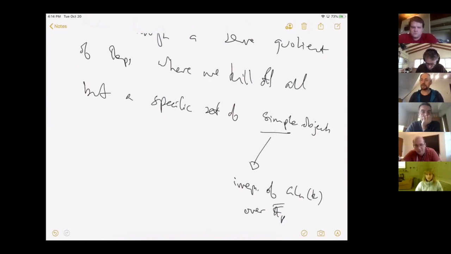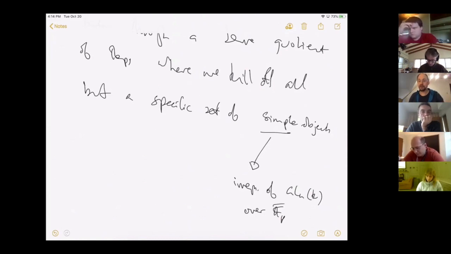Sorry, can I ask again? Which ones do you kill and which ones do you keep? So it depends on which patch. Ultimately, the way you build this is you would choose a Galois representation of the absolute Galois group of K, a rep of that Galois group into GL_n of F_p bar. Depending on which one you chose, you'll get a list of irreps that you keep and all the other ones you would kill.